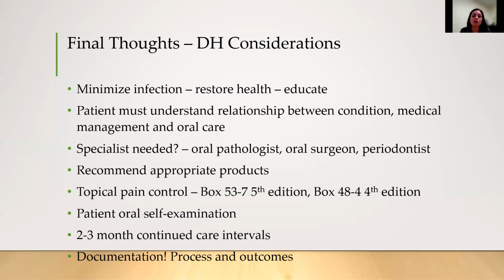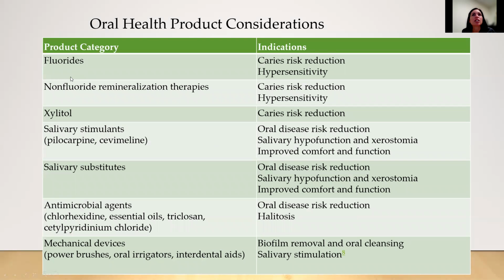Some patients may require further care with an oral specialist if mucosal lesions are not responding to initial treatment protocols, and others may need more definitive periodontal treatment. In these instances, referrals to an oral pathologist, oral surgeon, or a periodontist may be warranted. So we always want to document how the patient is doing and if anything is changing, so we can monitor our process and the outcomes and see that we're getting the outcomes that we want. And like I said in class, this is just an overview.